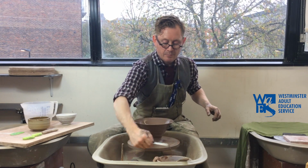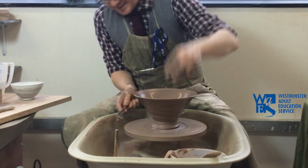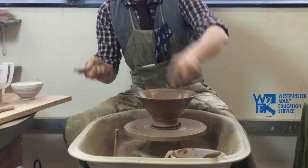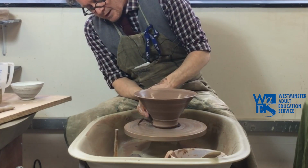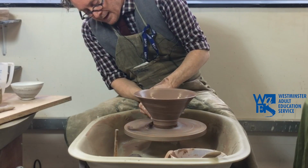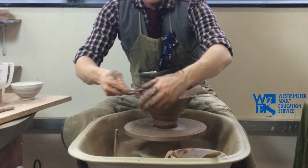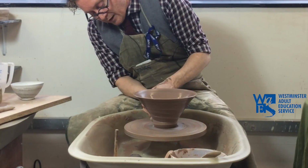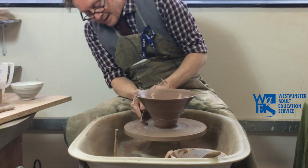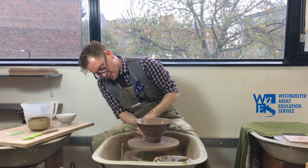Then, before you take it off the wheel, trim up and tidy up all that excess clay. Because you want to take away as much clay as possible before you take the piece off the wheel. That way it will dry much more evenly. And it just means you've got less clay that you have to turn when you come to turn the pot. It's leather hard. Taking away all that clay kind of shows exactly what you've got down there as well.